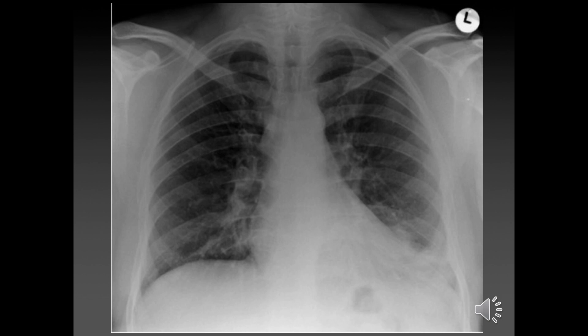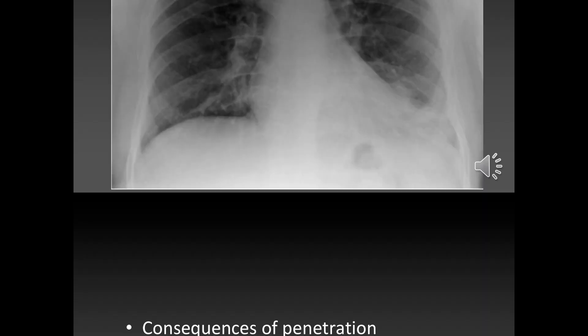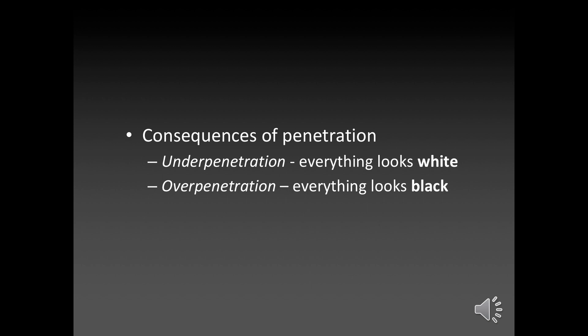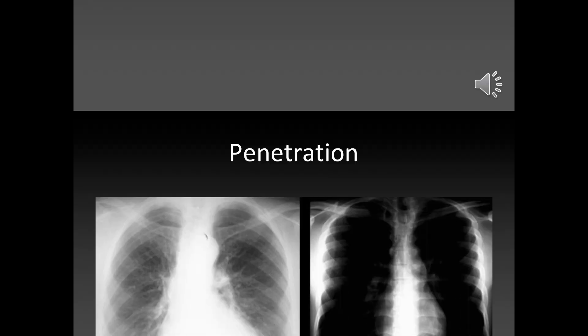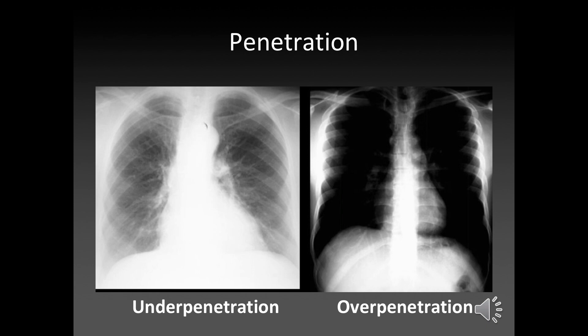And if it's all kind of black and the IV discs are black, then you know it's over-penetrated. In terms of the consequences: if the X-rays aren't getting through at all, everything will look white; if they're getting through everything, everything will look black. This is quite a problem — for example, if everything looks white and you have a nodule in the hilum, you won't be able to detect it because everything else will mask it. The same applies if everything looks black: a small problem simply won't be visible.